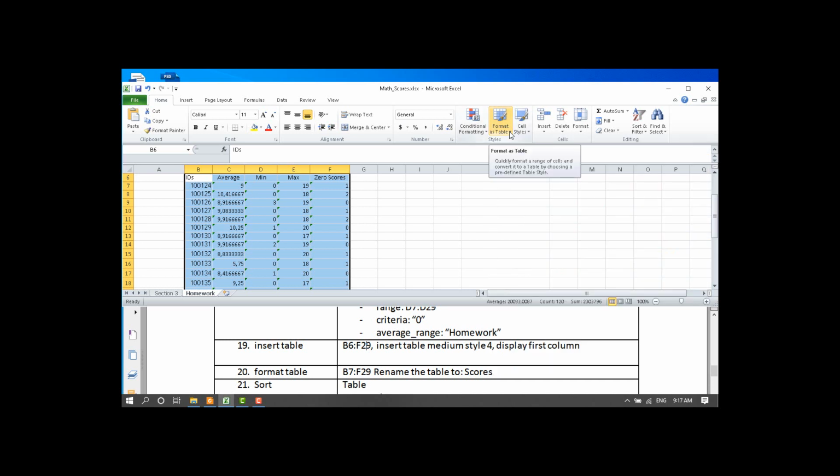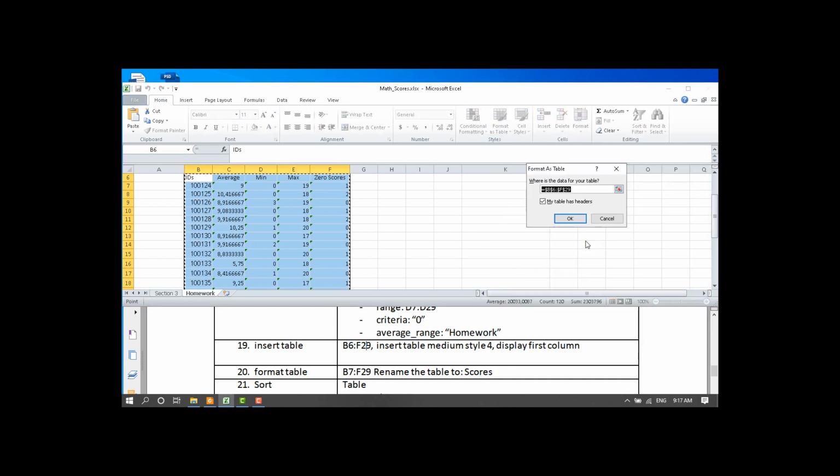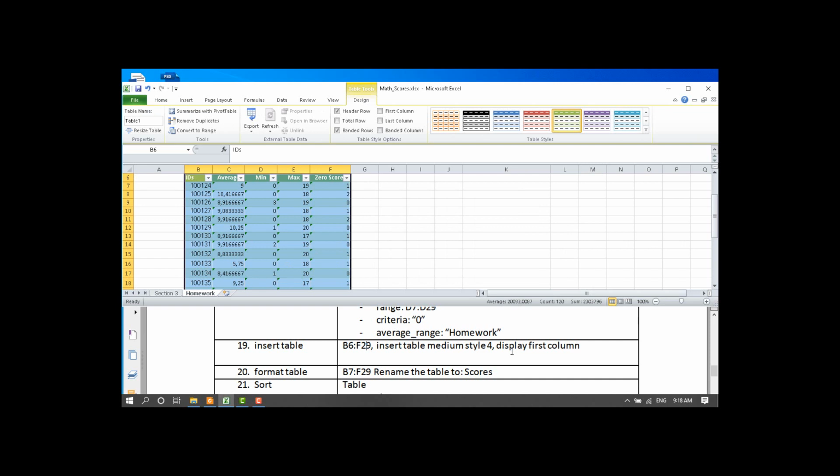Here we need the table style medium style 4. So you look at medium and style 4 is here. And click OK. And we need to display the first column. So we click the first column here like this.